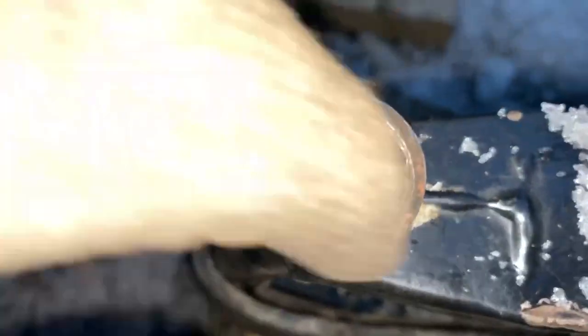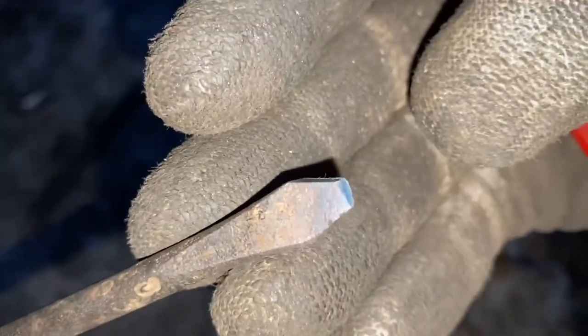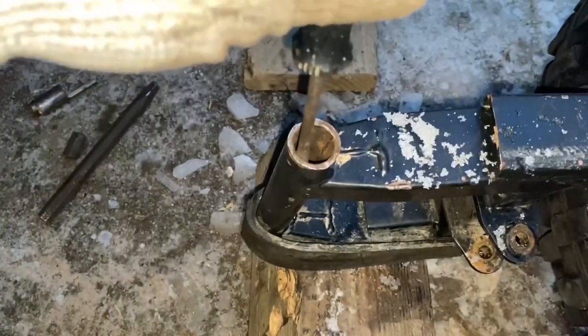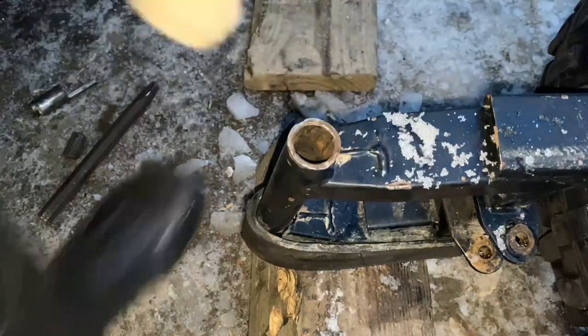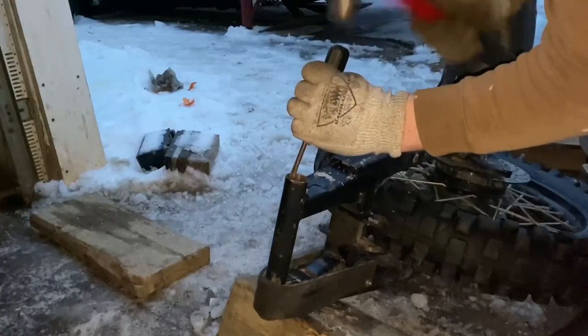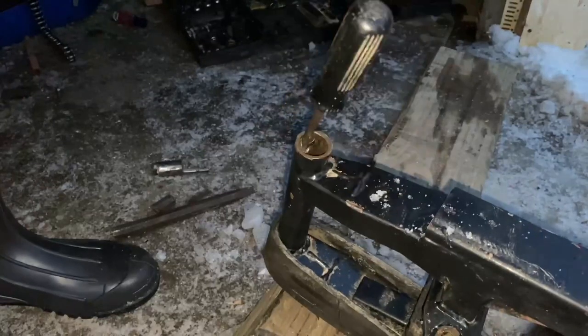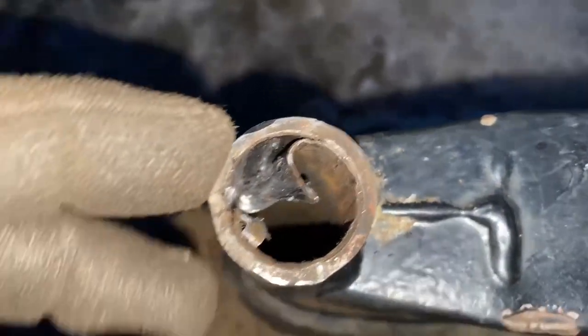On to removing the outer casing. I've taken a flathead screwdriver — you're going to need one you don't care about — and I've ground it so it has a biting edge with the back side rounded off. You're going to take the rounded part and put it towards the swing arm, and what this does is help us pry the casing off the wall. This is the easiest way to get these bushing casings out. You can see we've started to peel the casing of the bushing off — that's exactly what we want. It's much easier to peel this thing apart than to try to press it out.